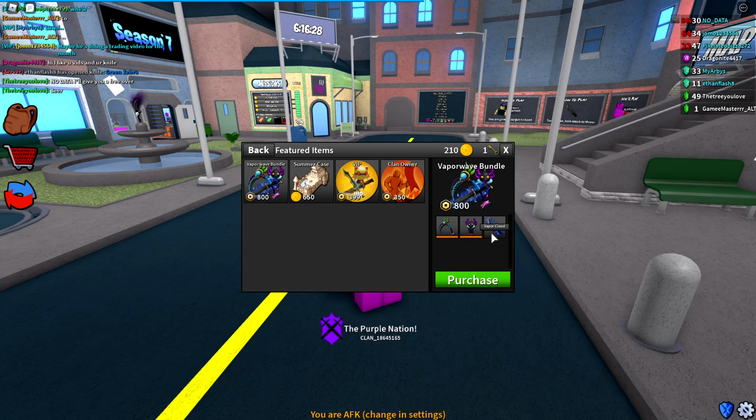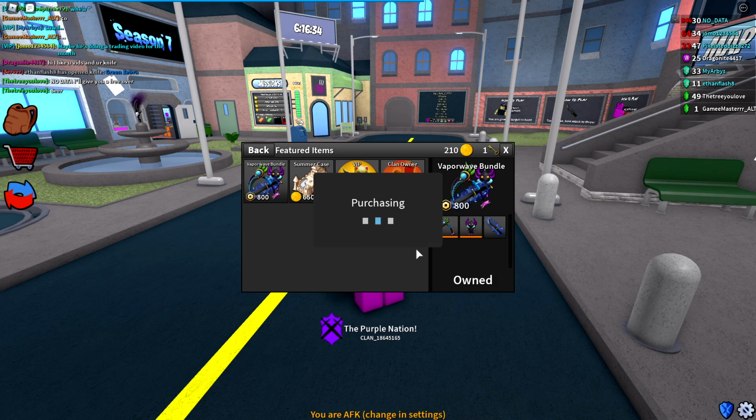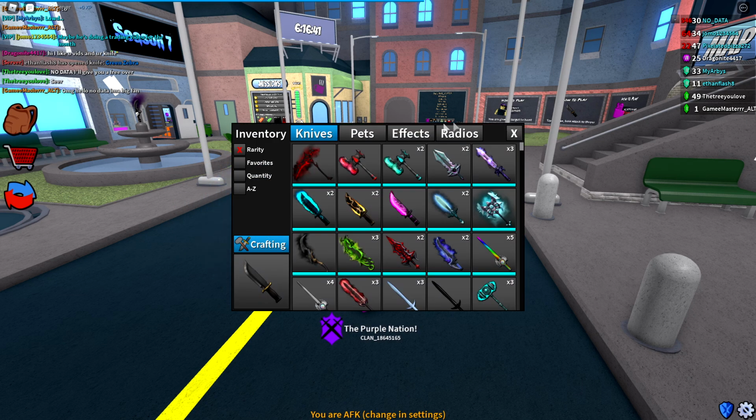Alright, and let's go ahead and buy the Vaporwave Bundle. 3, 2, 1, boom. There we go, guys. We just bought the Vaporwave Bundle. So this bundle comes with a knife, a pet, and an effect. Let's go ahead and start with the pets.